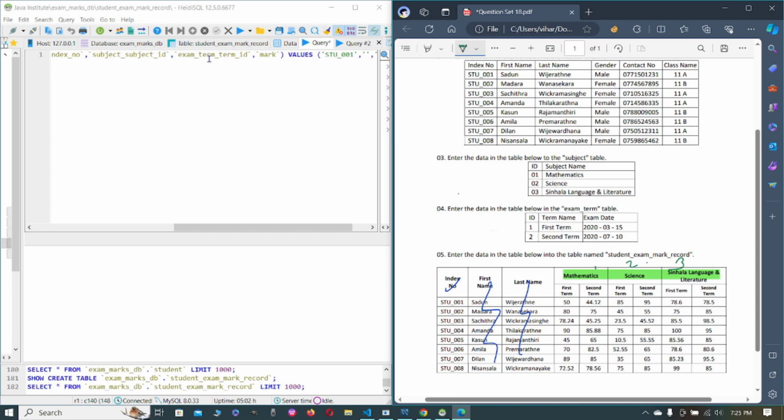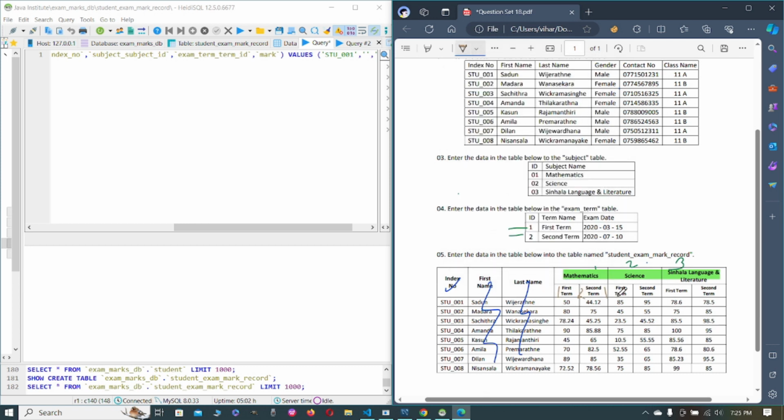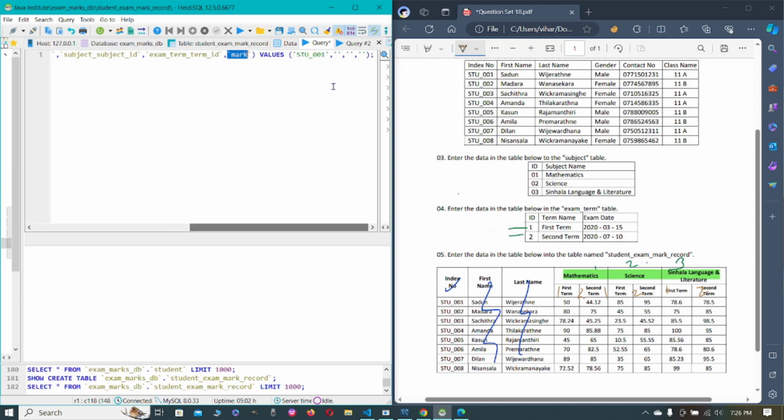If we consider the exam term ID, we are considering 1 and 2 once again. And if we consider marks, it's normal; we can enter the marks. Let's insert our data then.